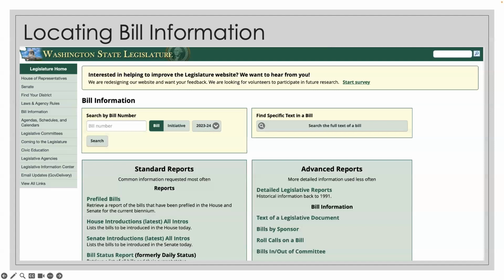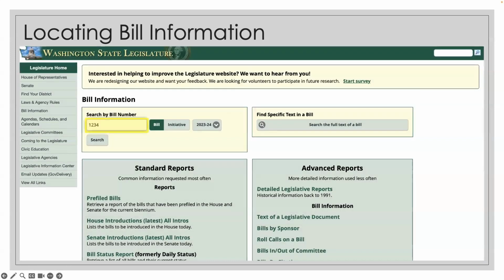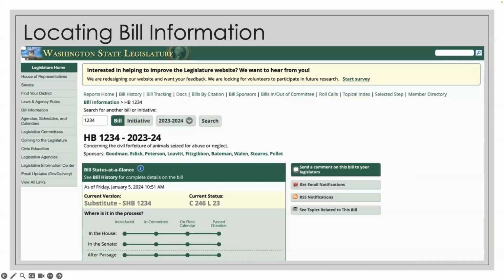information on it. You just type in the bill number on the left-hand side in that little box. And for our purposes, we're going to use the example bill 1234. Okay, so it's just an easy bill number to search. So if we were to search bill HB 1234, we'd type it in there and click search, and that would take us to this page and it would give us some information on HB 1234 and what was House Bill 1234 during this legislative session.